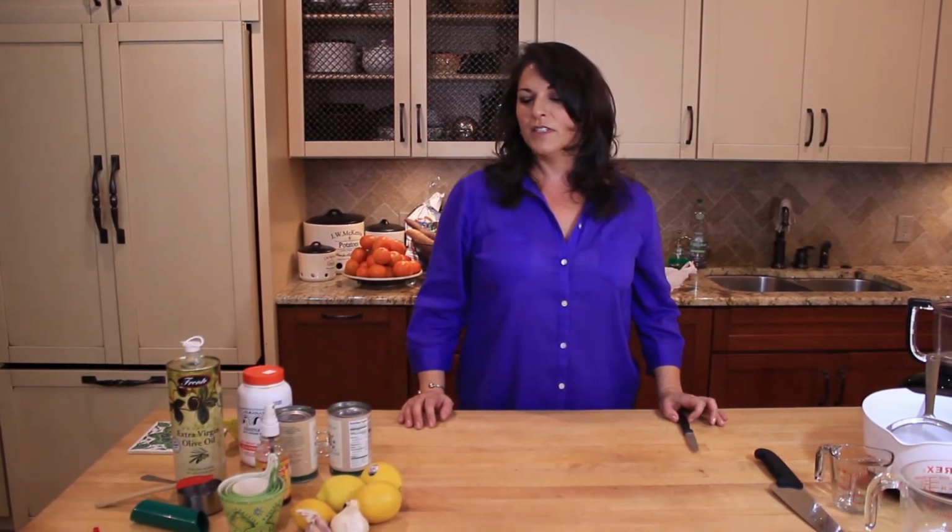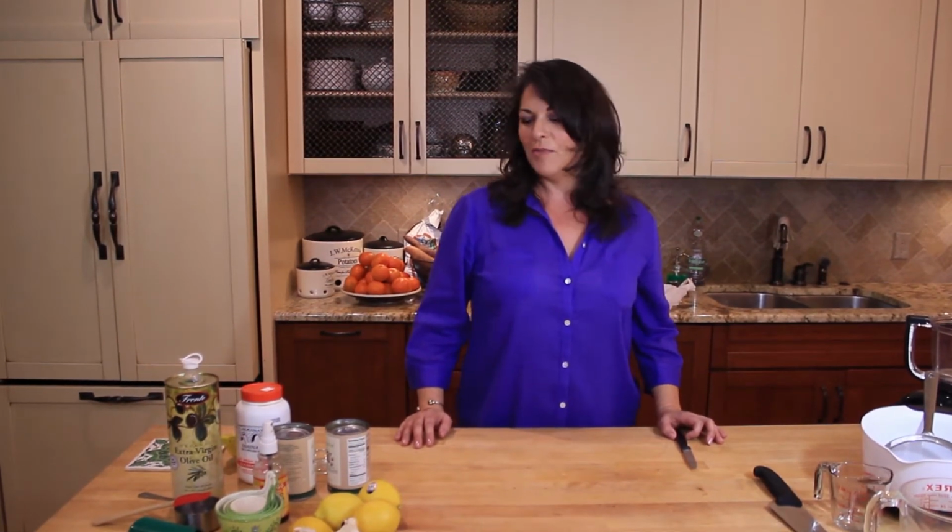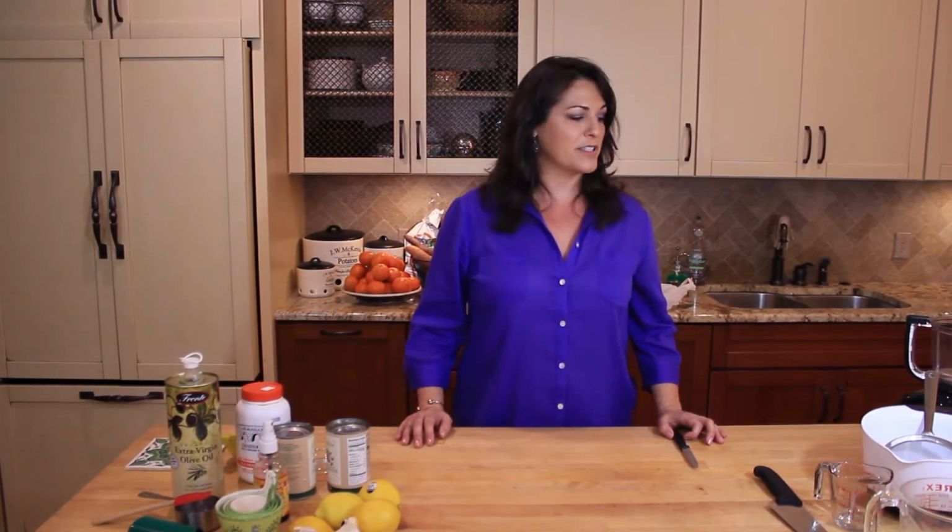make hummus. Now you'll find a lot of recipes that tell you how to make hummus on the internet, but I'm going to show you a secret technique. I'm not going to give away my secret recipe, but I am going to show you a way to make hummus that's creamier and lighter and better tasting than the way that you are traditionally told to make hummus.